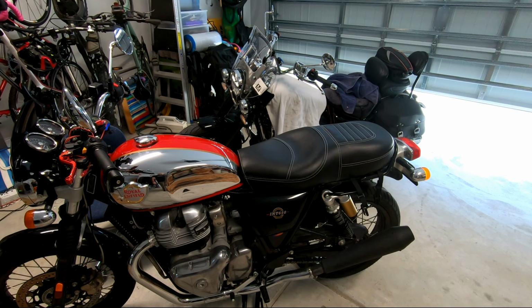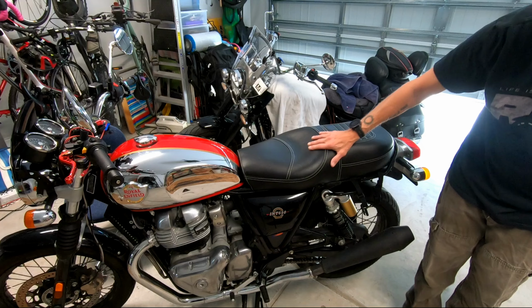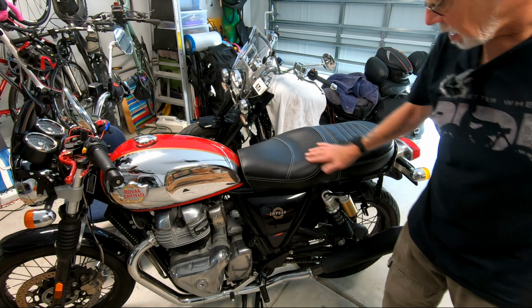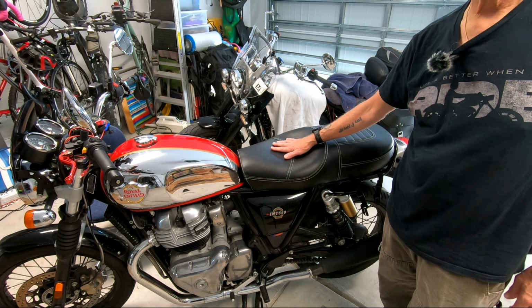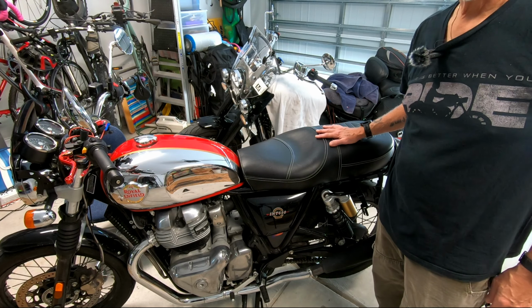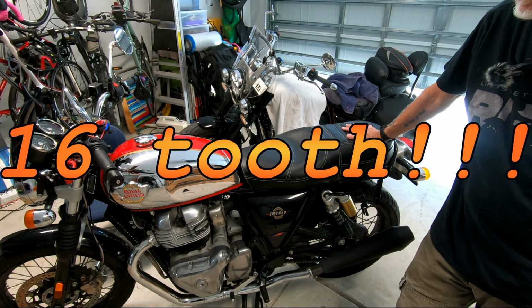But here's what I found out. I found out that this seat makes all the difference. It's so well padded, so cushy, that it solved my suspension problems, if you can believe that. Now, with the stock suspension, this thing just rolls over the bumps. I don't get the sharp jolts anymore. So this saddle has transformed the bike every bit as much as the 17-tooth front sprocket.